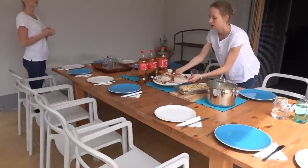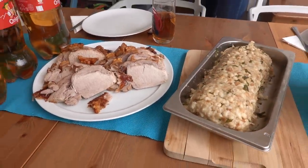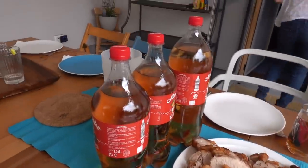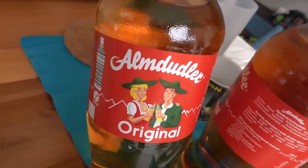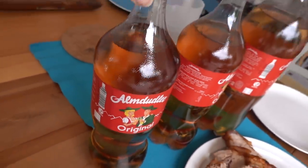Here comes the food. Look at all the crunchy parts. It looks so yummy. This is the vegan one now. Yes. Okay. And this is a drink that they drink here. What is it called? Almdudler. And say that again. Almdudler. It's really good. Thank you.